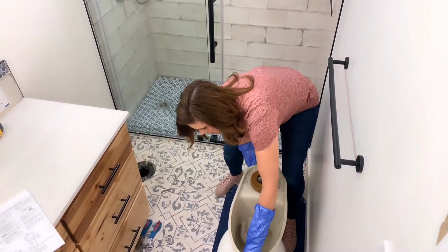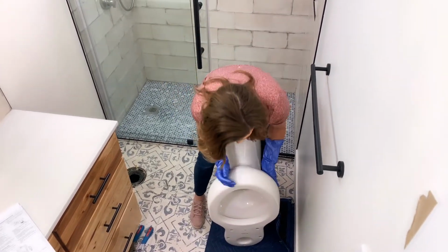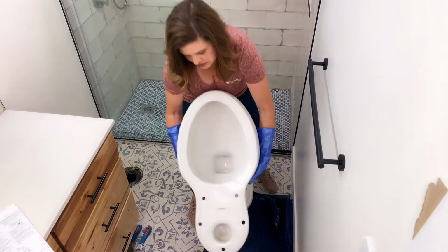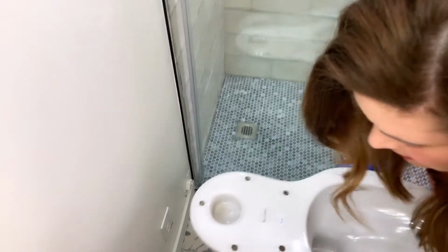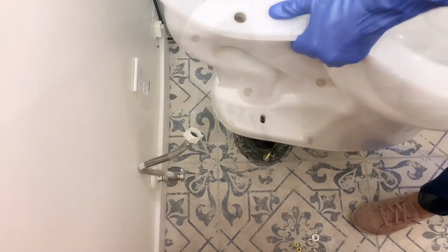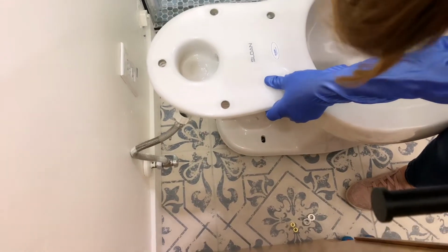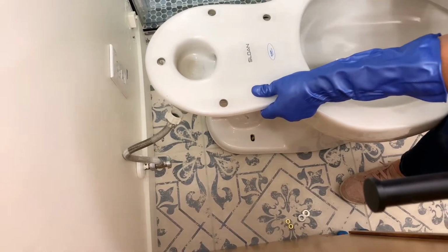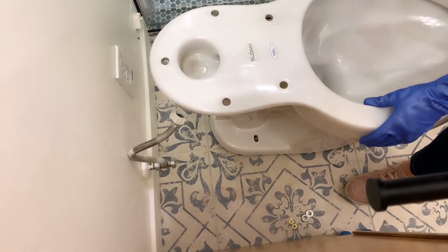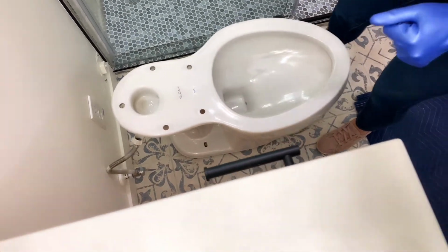Okay, now that I've got the wax ring in place, I'm going to pick the bowl up, gently turn it around, and as I go to get this, make sure the wax ring doesn't touch the ground. Alright, I'm going to set this toilet. If you watch the T-bolts, okay, I've got the toilet lined up over the T-bolts. You're going to look through the holes and make sure that you're setting that toilet down on the toilet flange and that your T-bolts come through the holes. I haven't pressed it down at all yet. I've just lightly set it there.